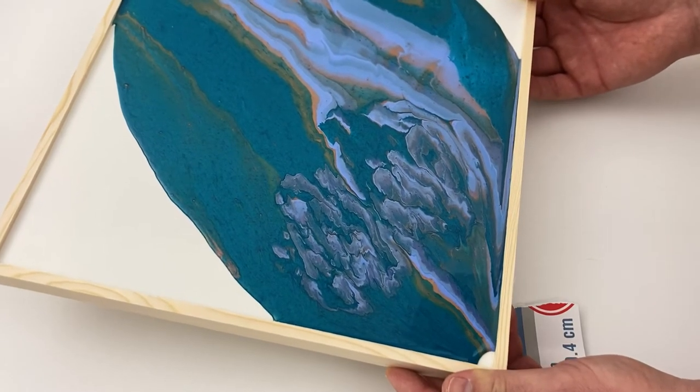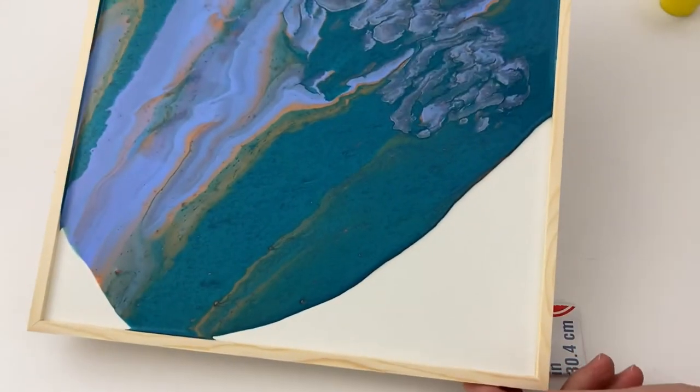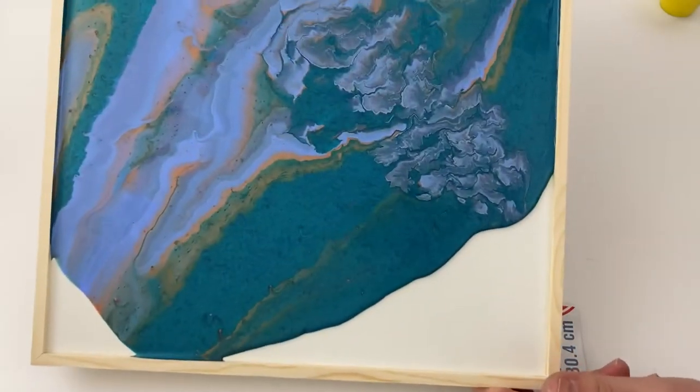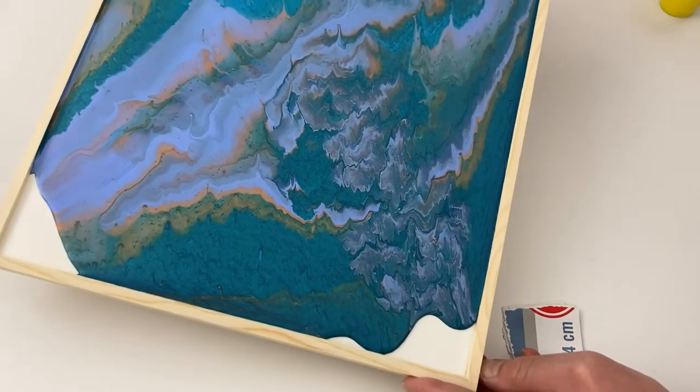And the more I look at it, I like it, and it actually correlates to the next one. It's very different, but it's similar at the same time. So stay tuned for Friday's open cup version of the frames.